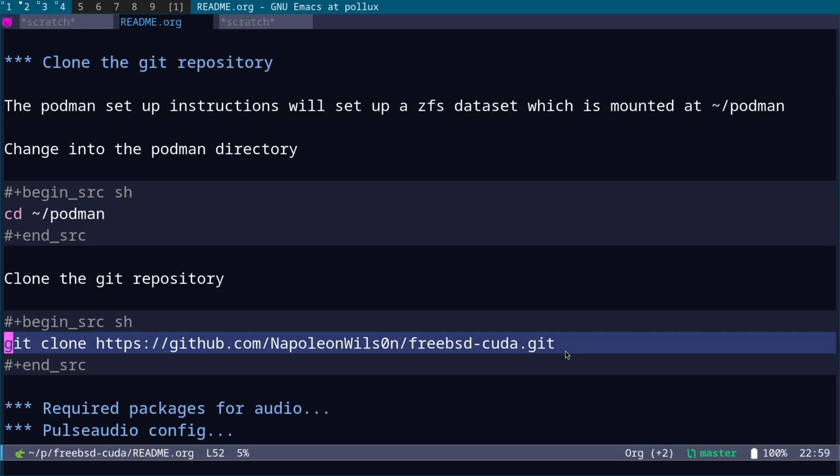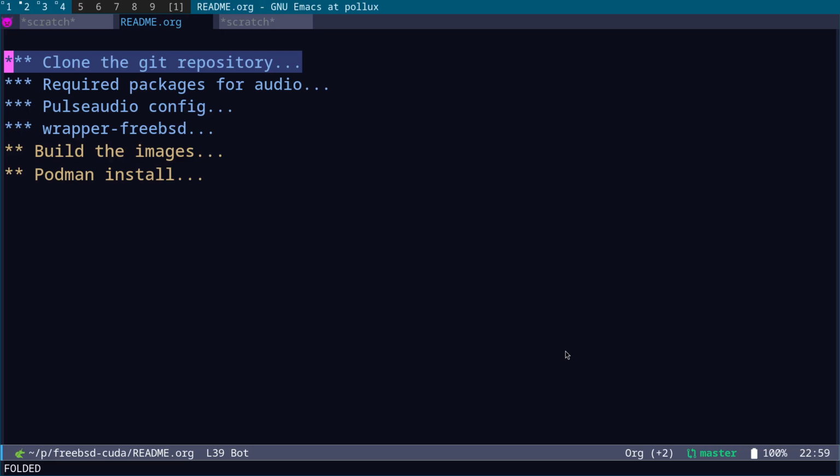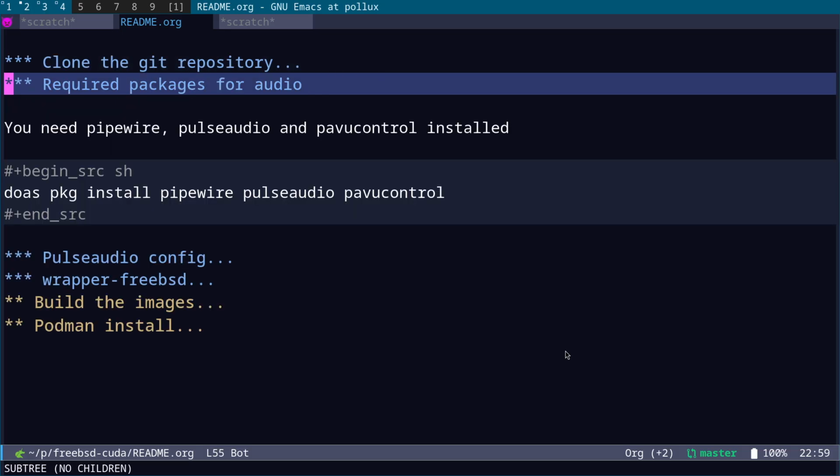So we cloned the repository. Now what we're going to do is actually take a look at the setup that is required. So there are various things that you will need to install on FreeBSD. What you need to do is install Pipewire, PulseAudio, and PavuControl. Okay, and the reason for this is because obviously Linux uses Pipewire and PulseAudio.